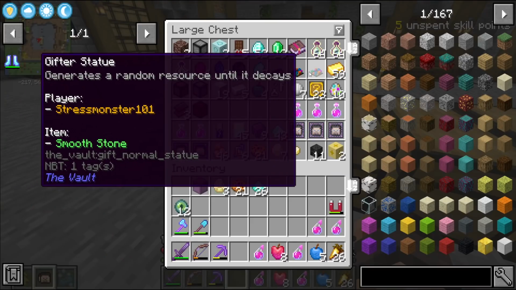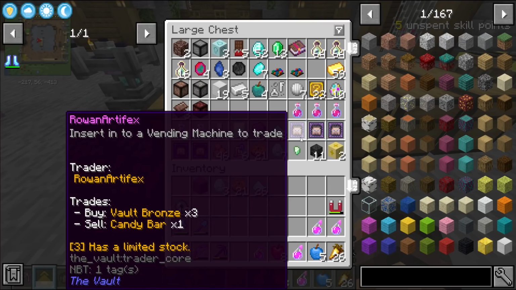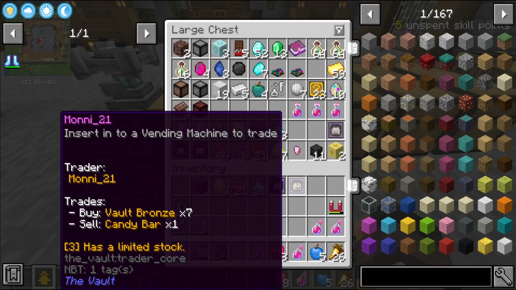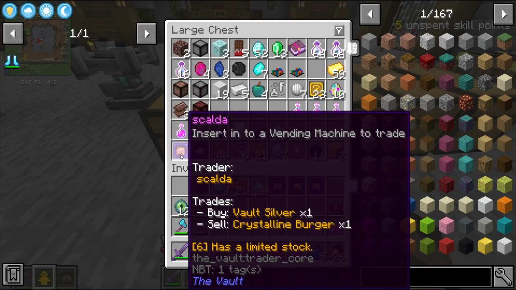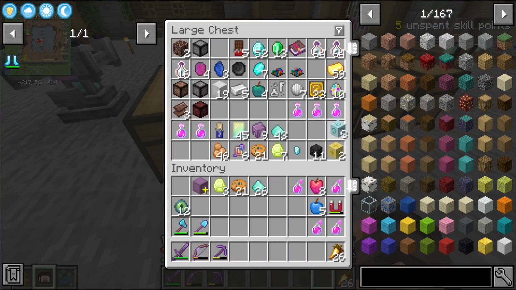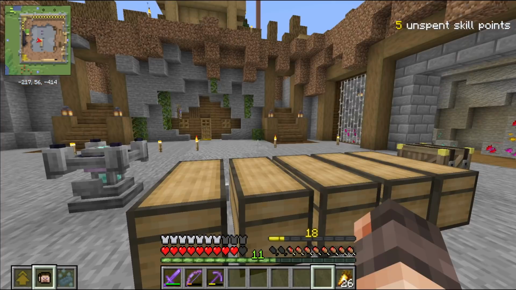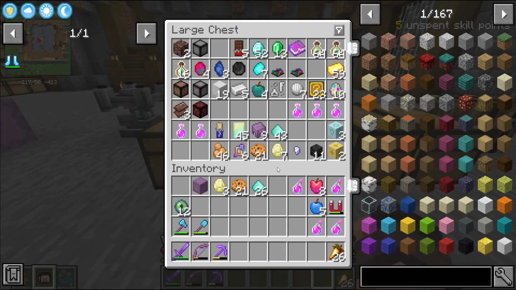Yes. 3 more statues and... oh, smooth stone. Hello there, gorgeous. 5 trader cores. Candy bar, rocket arrows, crystalline burgers, and benitoite gem. Some extra puzzle blocks. Oh, and by the way, I got very lucky being able to complete the first ever puzzle room I ran into. That is not very common.